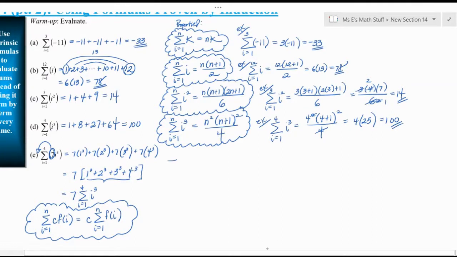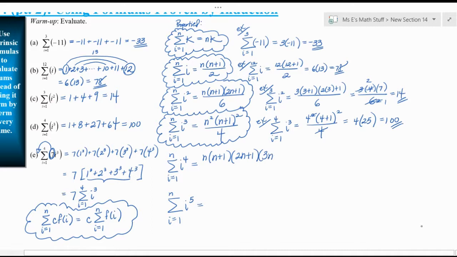So there's a formula for the sum as i goes from 1 to n of i to the 4th, and there's a formula for the sum as i goes from 1 to n of i to the 5th. And I'm sure there's one for i to the 6th and i to the 7th and all that. But I wouldn't expect you to have these higher powered ones memorized. I would expect you, however, to be able to look them up and use them. Anything in the clouds that you see here are things I want you to have memorized, but something like the sum of all the i to the 4ths, I would just want you to be able to look up and then plug an n in the right place.